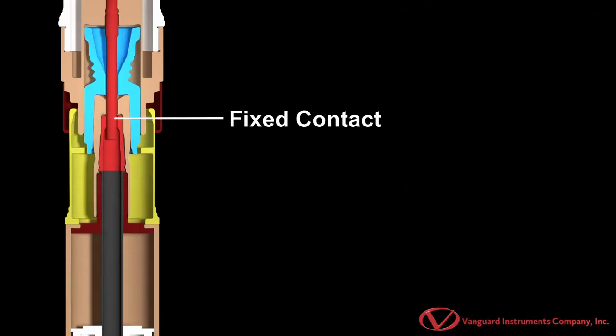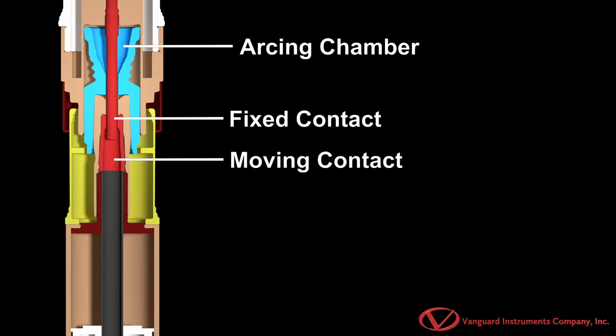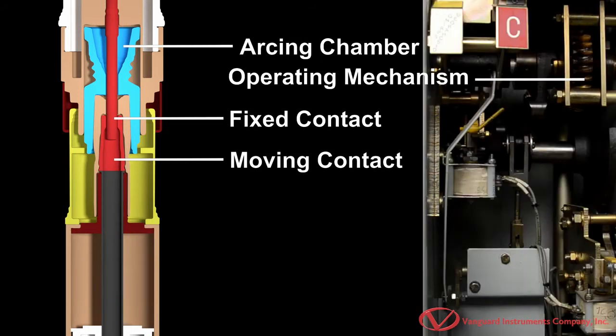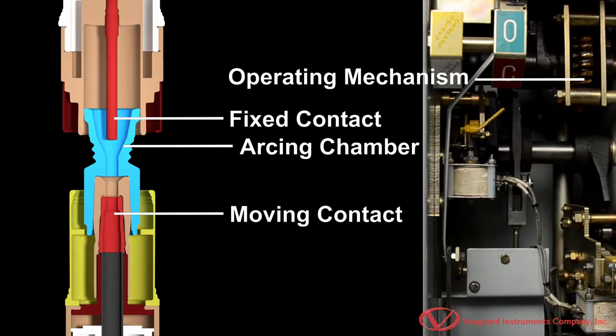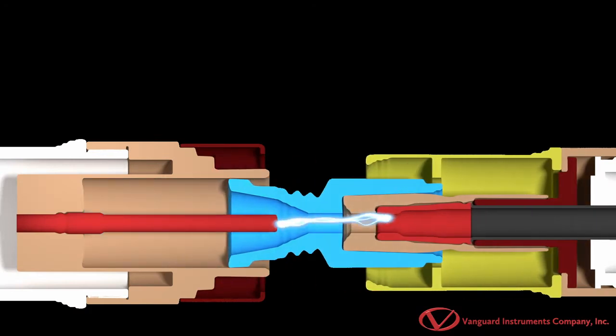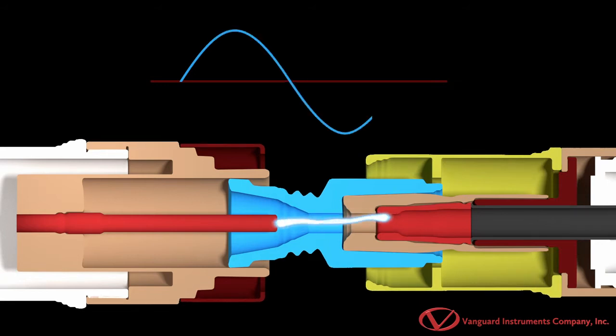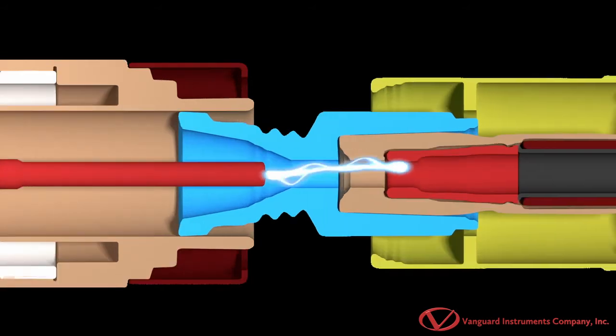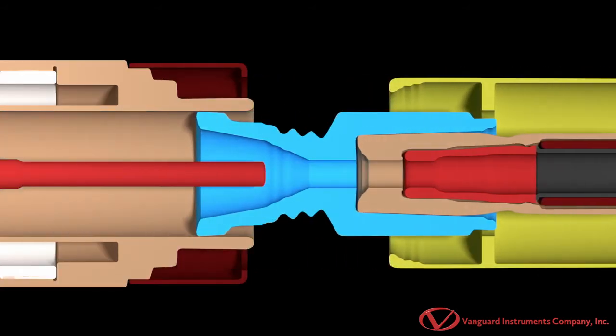Circuit breakers feature fixed and moving contacts that are housed in an arcing chamber and are opened or closed by an operating mechanism. The breaker's operating mechanism controls the moving contact to quickly open or close the circuit. When the contacts open, an arc is created due to current interruption. An AC arc extinguishes at every zero current level, but reignites immediately after crossing the 0 point due to the presence of voltage across the open contact. In order to avoid arc reignition, the contacts must be separated with sufficient speed, and the dielectric strength across the open contacts must be able to withstand the transient voltage.